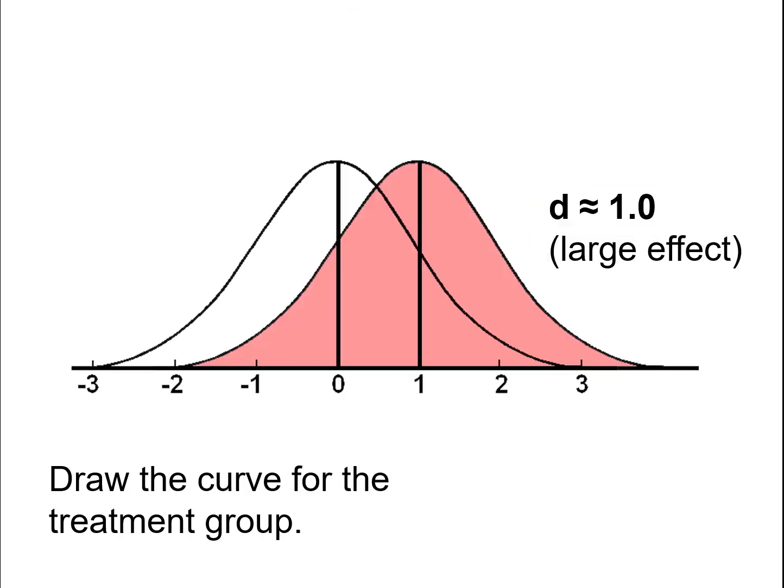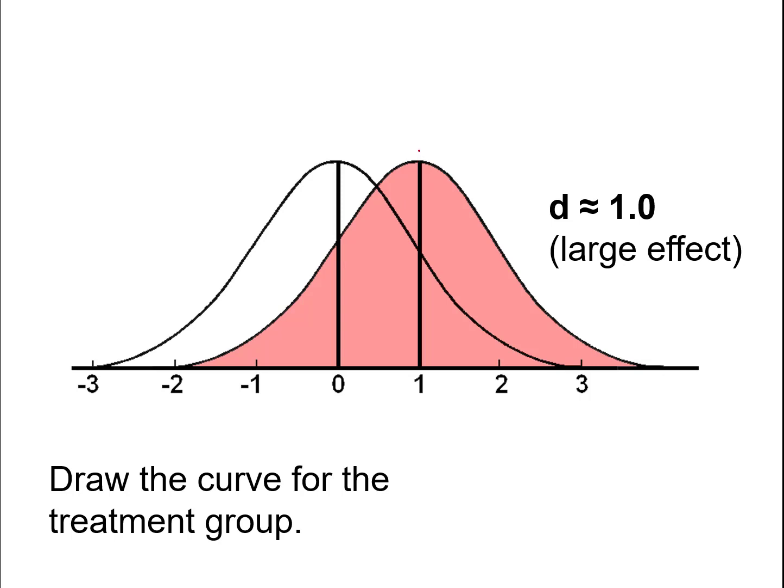Now we're simply going to draw the curve or the distribution of scores for the treatment group. And again, if we're looking at treatments for post-traumatic stress disorder, then the outcome variable will be a measure of post-traumatic stress symptoms. We already drew the curve or the distribution of scores for our control group. That was the very first bell-shaped curve we drew. So now we're simply going to draw a second bell-shaped curve, a normal distribution of the scores for our treatment group, the distribution of post-traumatic stress symptoms for our treatment group. And we're just going to assume that in both the treatment group and the control group, these symptoms are normally distributed. That will make things a lot easier for us if we just assume everything's normally distributed.